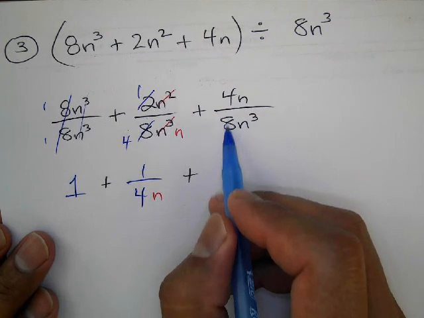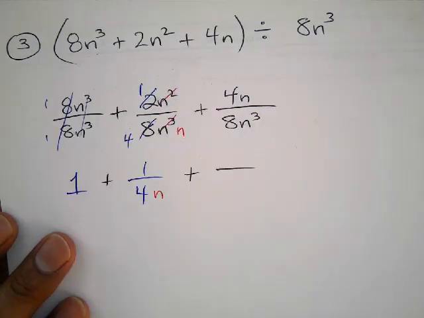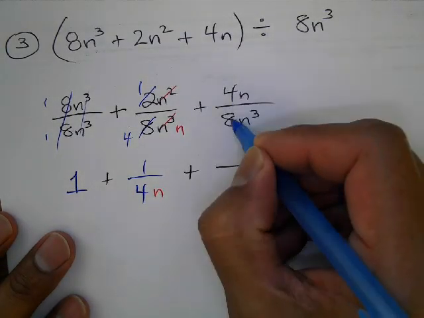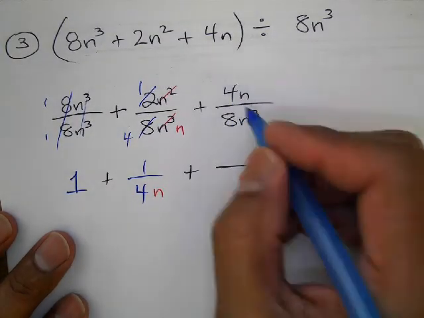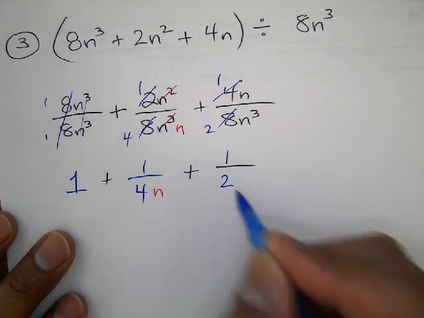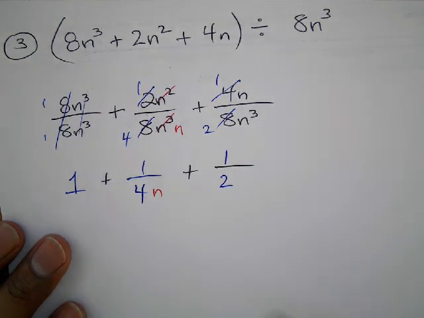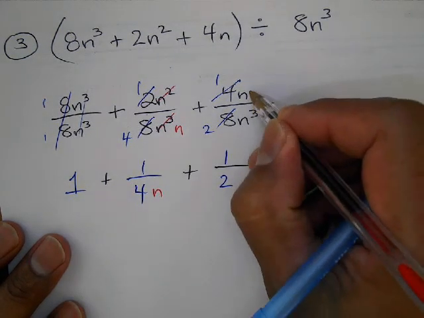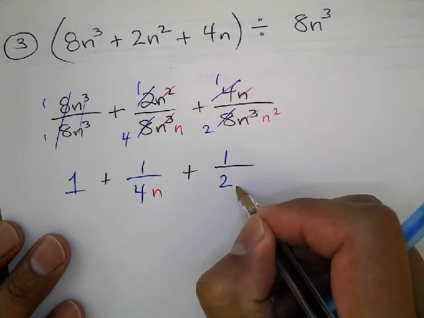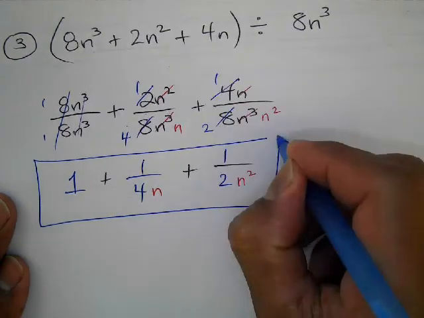Plus, and again, watch out here. Again, you'll see a 4 and an 8, or an 8 divided by 4, you think it's 2, and you're going to assume and jump the gun, and that's not what it's saying here. That's not what's going on. This is 4 over 8. This is a fraction that needs to be reduced. 4 goes into 4 once, 4 goes into 8 2 times. This is 1/2. So watch that. And then the n's here, look at the variables. One of these is going to subtract from one of these, you're going to get n squared left over in the denominator.